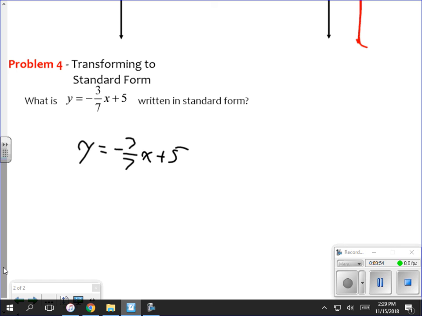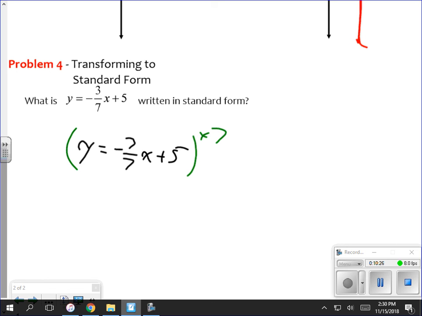First thing I do is get rid of my fractions. And it's easy. Multiply everything by your denominator. What's my denominator in my only fraction I have? 7. I multiply everything times 7. The whole thing gets multiplied times 7. Why 7? Because that's my common denominator. If it was 2/3, I'd multiply everything times 3. If it was 5/8, I'd multiply everything times 8. 7's my denominator, that's why it's 7.